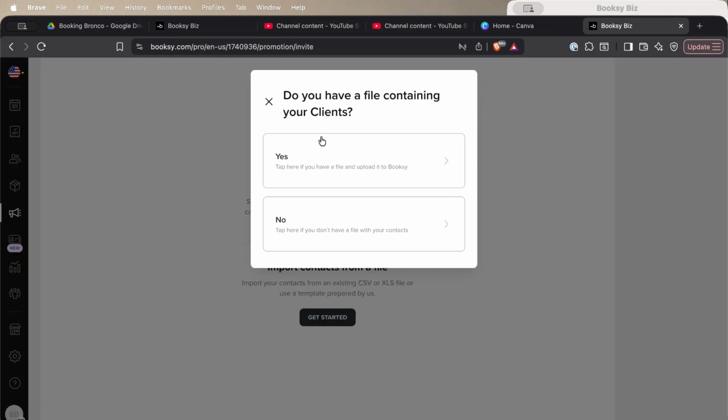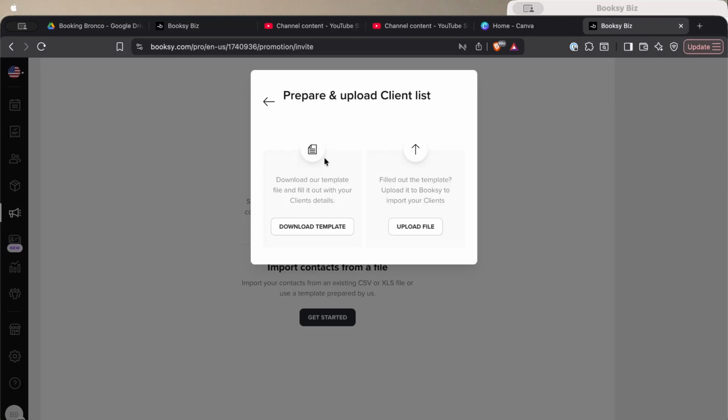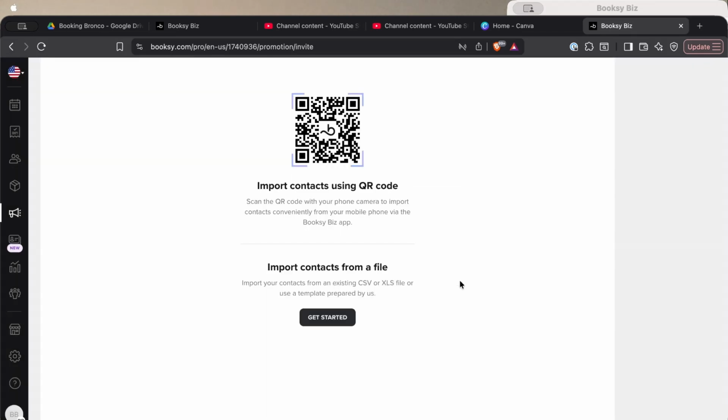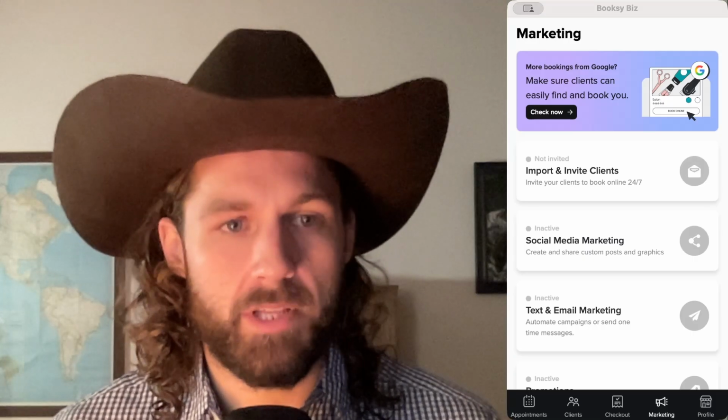In that case, we would say get started. If you have the file, you can upload the file. If not, you can download the template directly from Booksy, fill in your clients, and then you'll upload it. So it's pretty much that easy, guys. Really not rocket science here. Let me just close that right out.